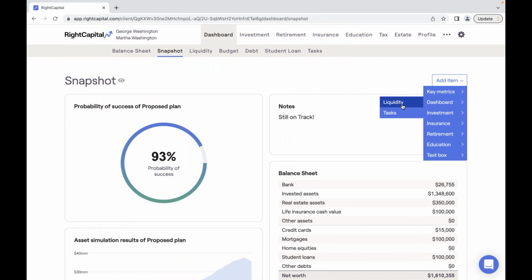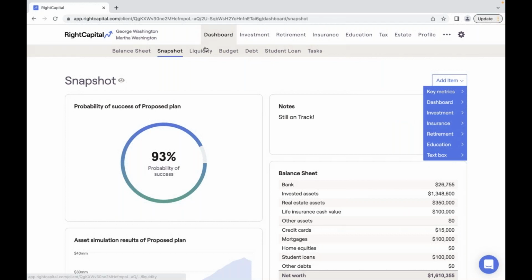And in addition to that, we of course have liquidity analysis and tasks. Now, tasks are a big deal as well, because we know you might be communicating with your clients, asking them to upload grant documents or prior year's tax returns to their vault, or even just maybe linking those bank accounts to use the budgeting tool. The tasks feature allows you to showcase that.